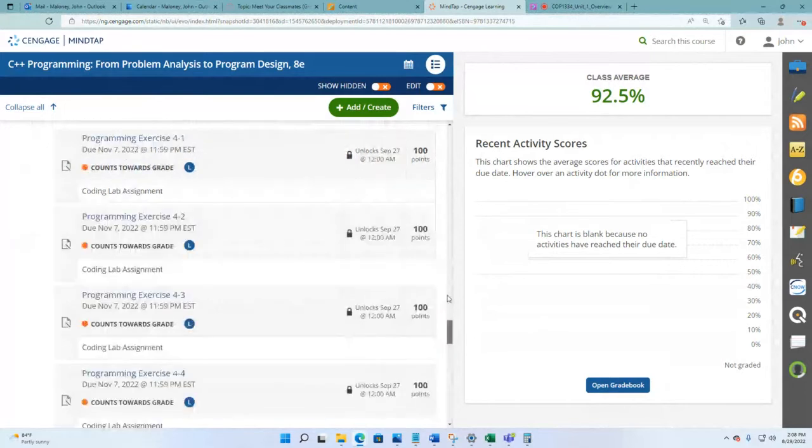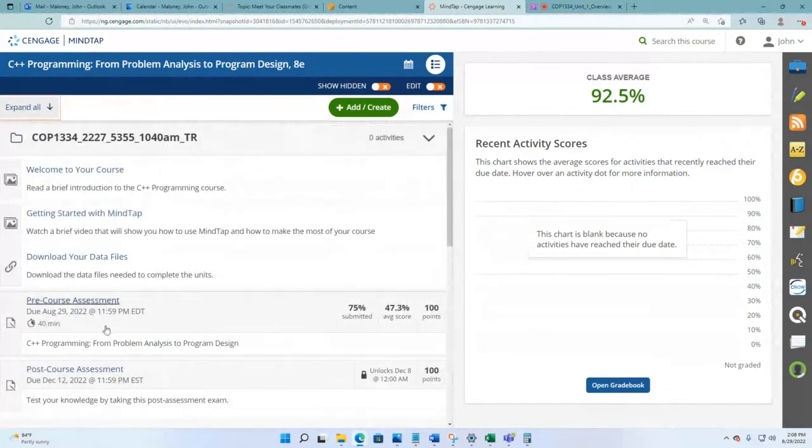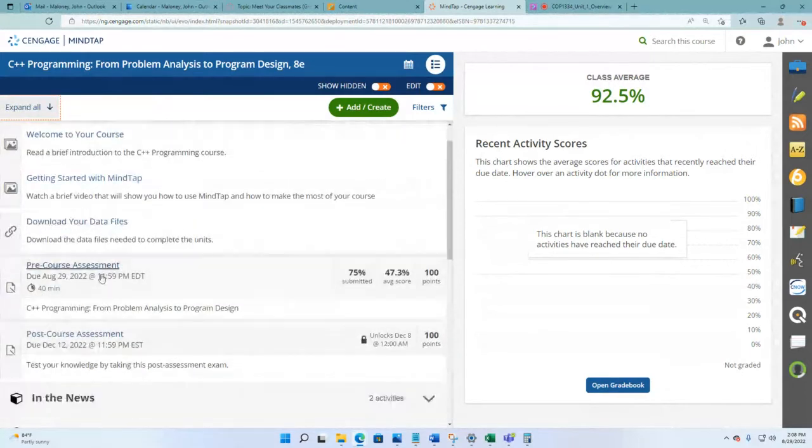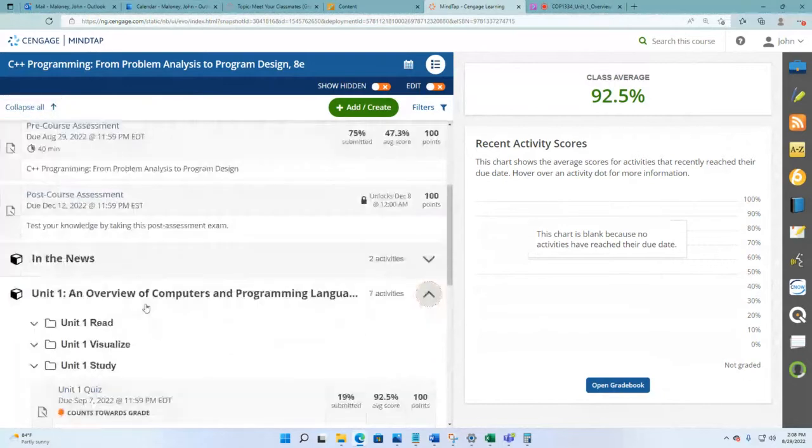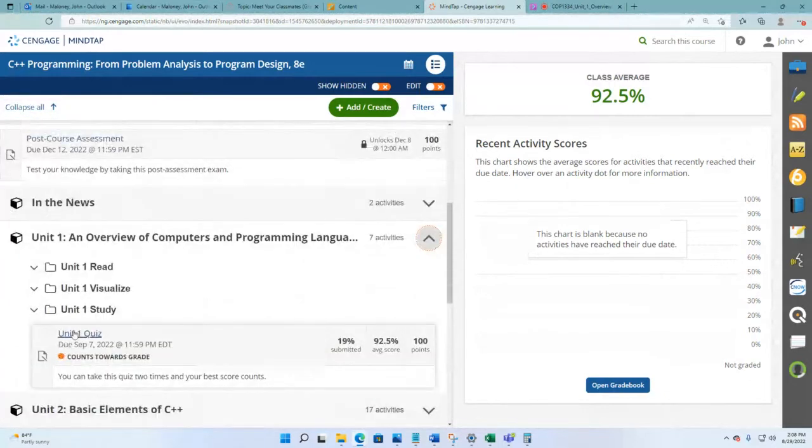All right. Now, so collapse all. Now let's look at the unit 1. All right. So all you have to do here is a quiz, and each quiz is worth 1% of your final class grade. There are 8 quizzes, one from unit 1, one from unit 2, etc., up through unit 8. So each quiz is worth 1%. So cumulatively, all 8 quizzes are worth a total of 8% of your class grade.